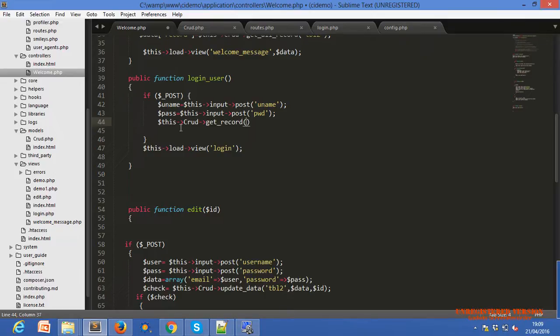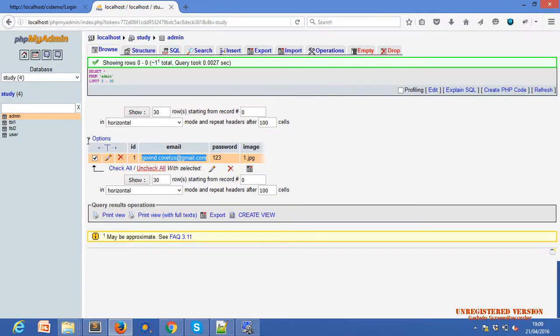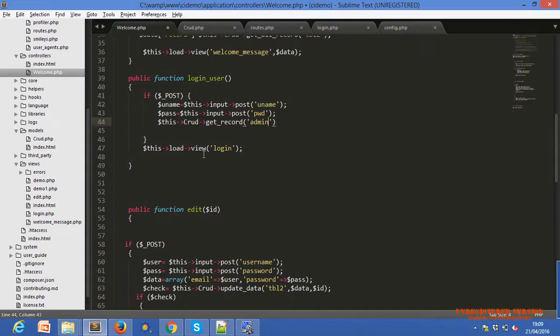So I have to pass the first table name. What is our table name? Admin. From the admin table, I want to compare the things. Yes, you can see, we have the admin table. So I just pass admin, and I have to pass a where condition.